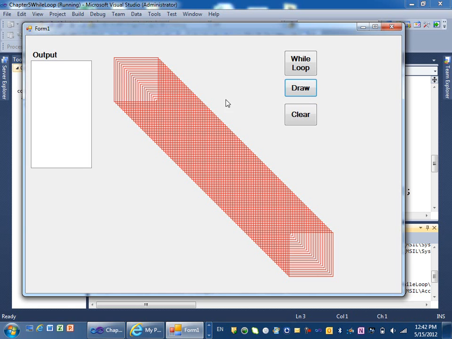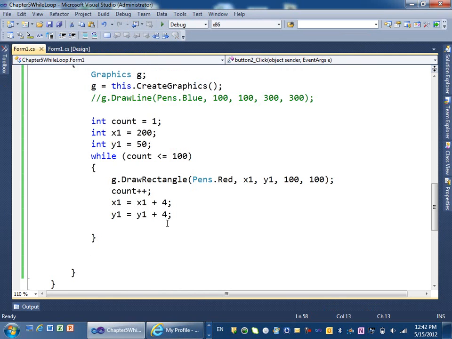So how can I move it up, or I can move it down, or I can move it the other direction. For example, if I want to make it go this way, farther this way, what do you do? You make x bigger than y. For example, here we're adding 4 and 4.